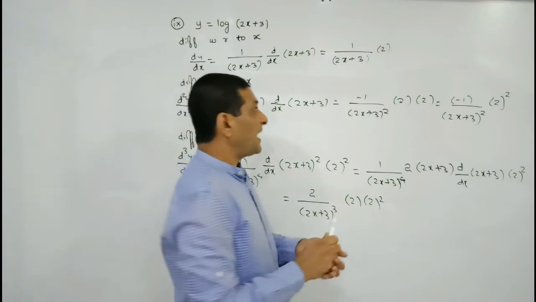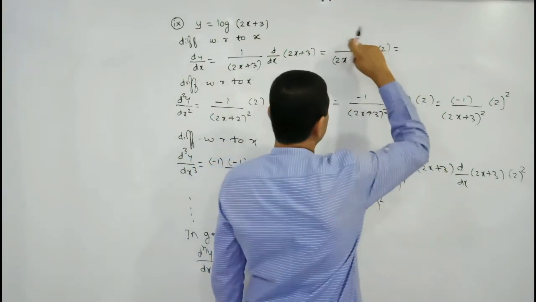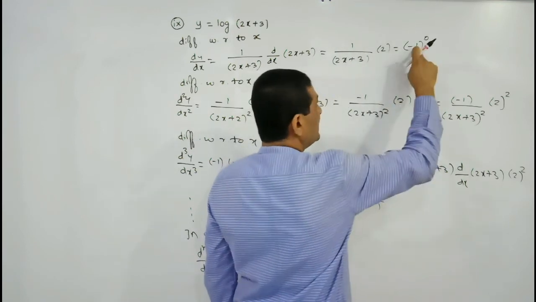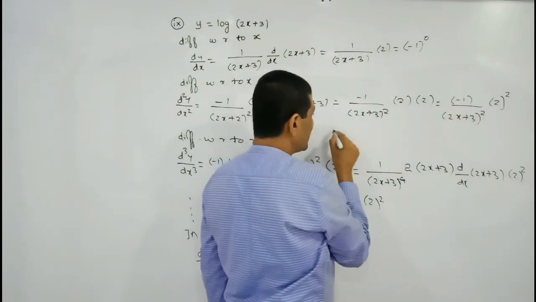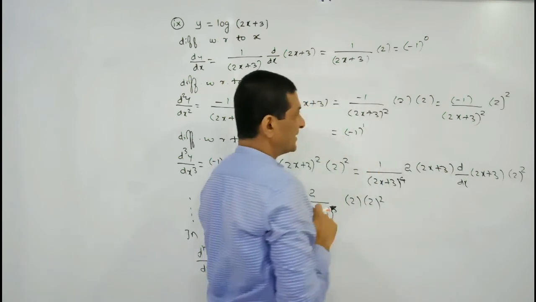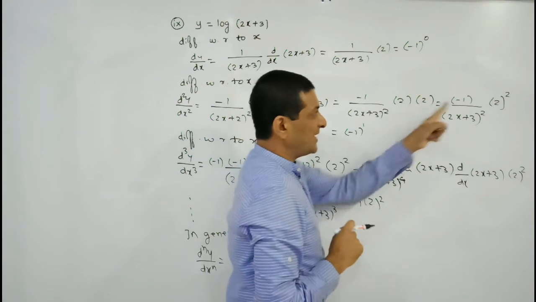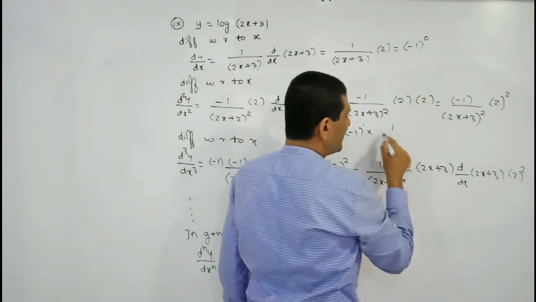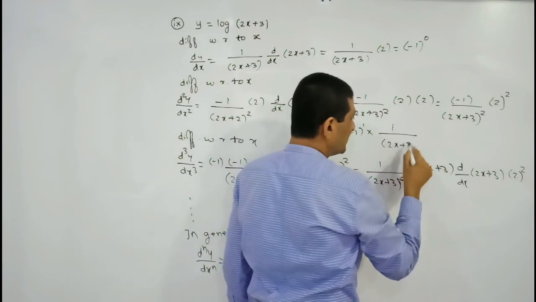So here I am just trying to arrange these signs. के लिए यहाँ पे positive है, so can I replace it by -1 raised to power 0, because any number raised to power 0 is what, 1. तो यहाँ पे क्या मिलेगा, -1 raised to power, यहाँ पे 0 लिया तो यहाँ पे 1 अगर लेता हूँ मैं, so what is the value of -1 raised to power 1? It is -1, means we are getting negative value, into 1 upon 2x plus 3 raised to power 2.